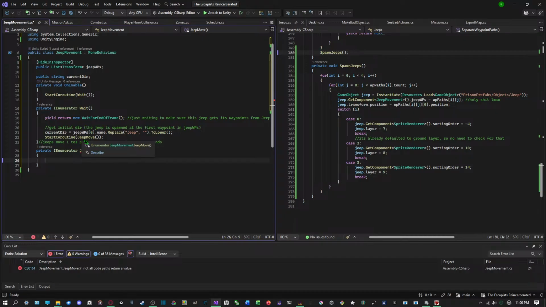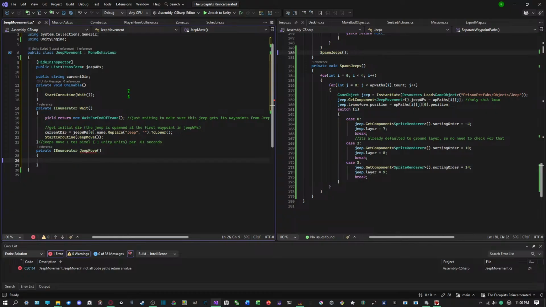I want the Jeep to move smoothly. So there's going to be some sort of while loop here or something. Is there a way to just... No, I don't know. Never mind. See, I'm thinking of how I want to do this.